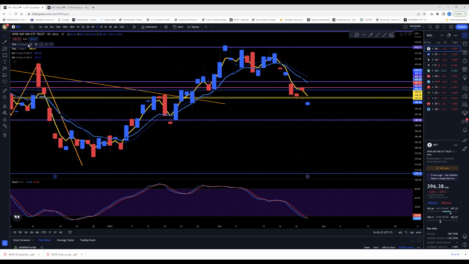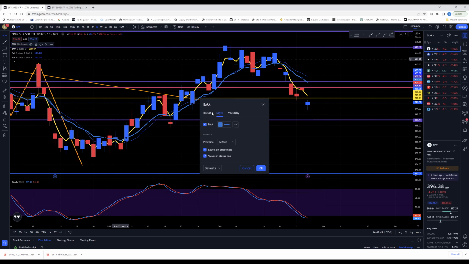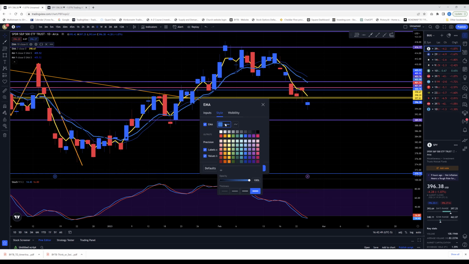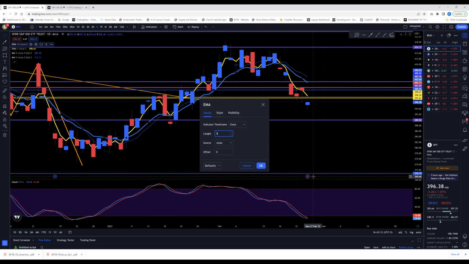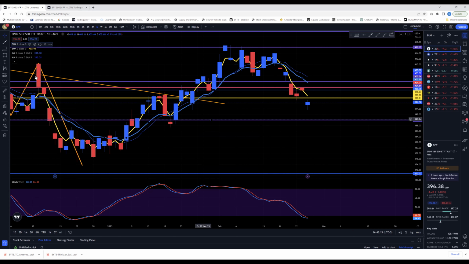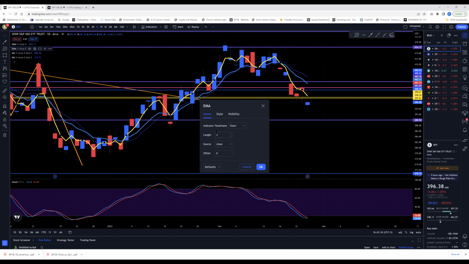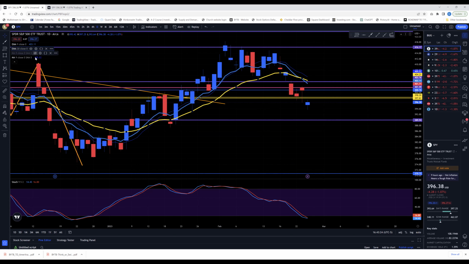Once you click it on your chart, you go to settings, where you can change the color and how thick you want the line. Whatever color combination you want, you can pick. In this case, this is blue and the other one is yellow. For my EMAs, when I go to inputs, it lets me set the length. I'll make one 9 and the other EMA 20, and let me hide these other 2 for a second.